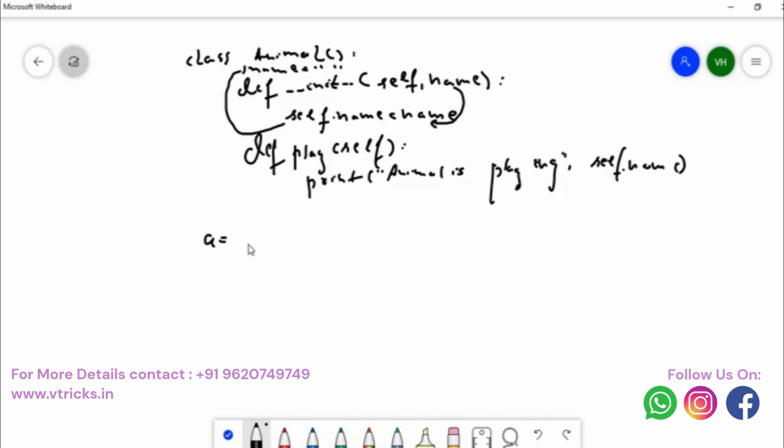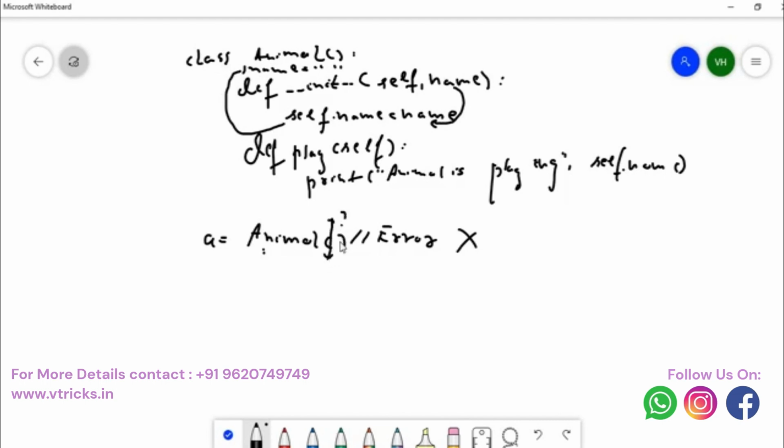I say a is equal to animal. The animal object is created. But when you just do this, you'll get an error. Why error? Because the compiler says, boss, you are creating an animal object, and you only created a constructor. This constructor is accepting a name, but while creating an object, you have not passed the name. It is blank.